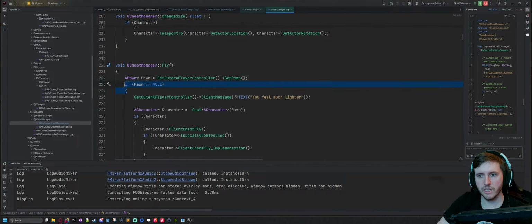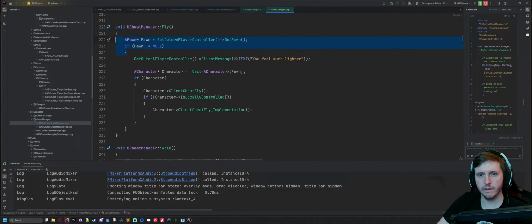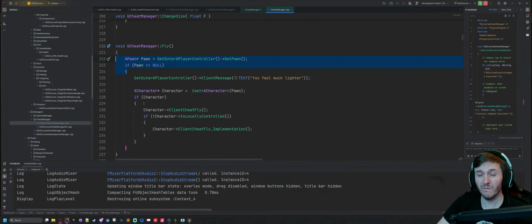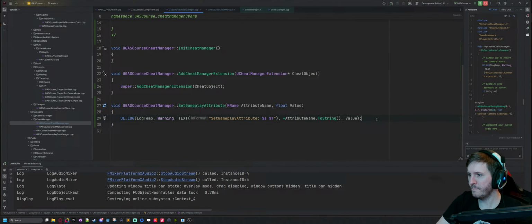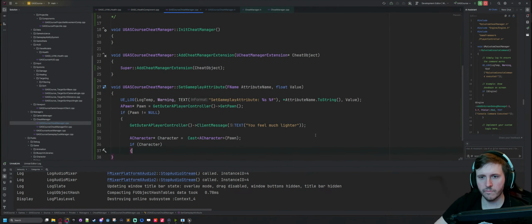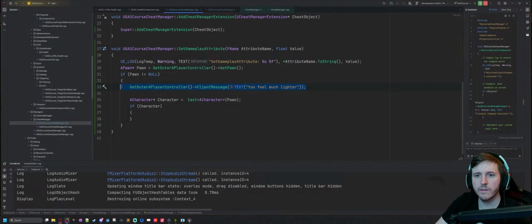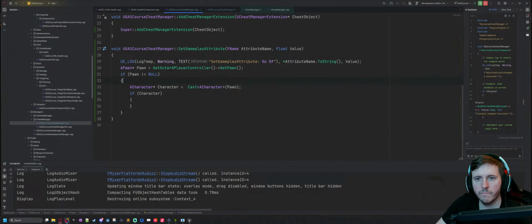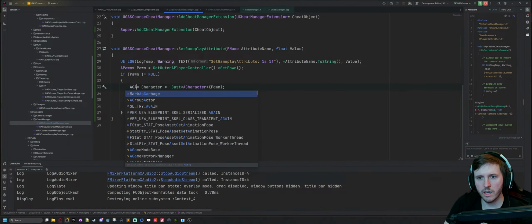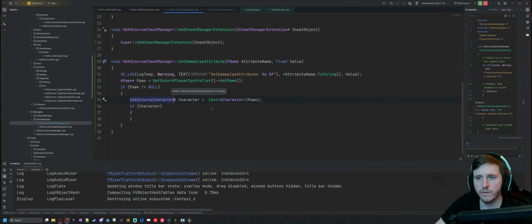So I'm assuming I need to do something along the lines of this. So that, I guess up here, instead of a character, we're gonna do a GAS core character.